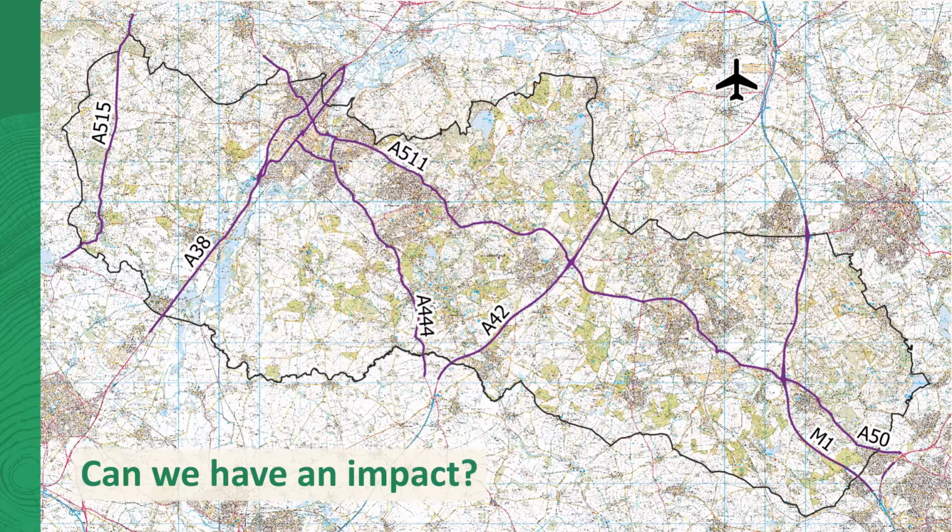So realistically, we could plant all the trees that we want across this area until the air traffic and the road traffic is dramatically reduced. It's unlikely we're going to have a big impact on air quality. So for us, that is a piece of data that's not necessarily useful in monitoring our impact on the area.